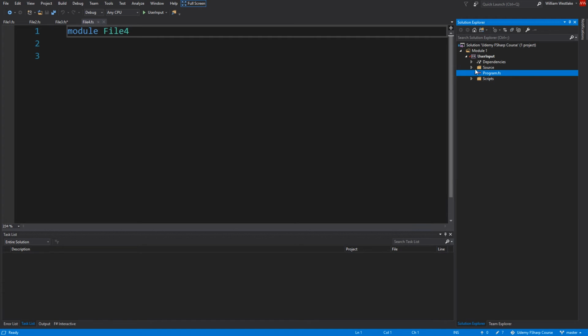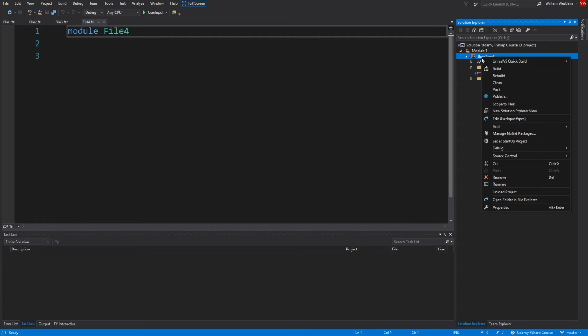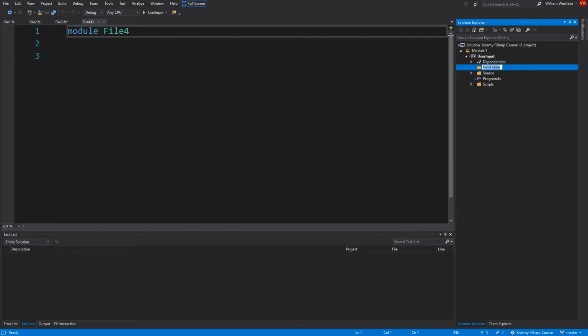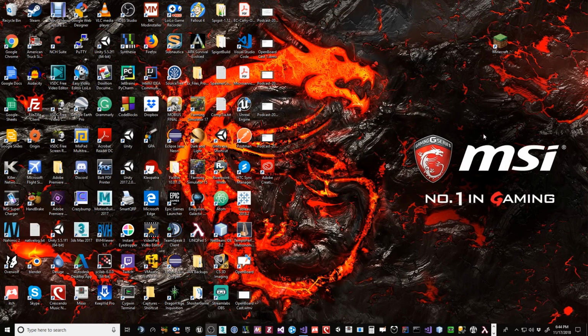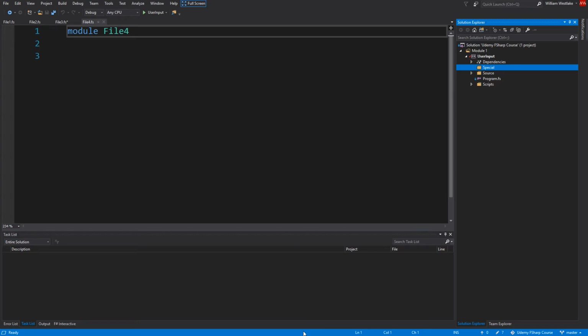So now what's important about this, if we have a second folder here, we'll add a new folder. We'll call it something like, I don't know, special. It's got some special operations in it, and maybe what's in there needs to call upon the source, so we would have to move that down to below source.